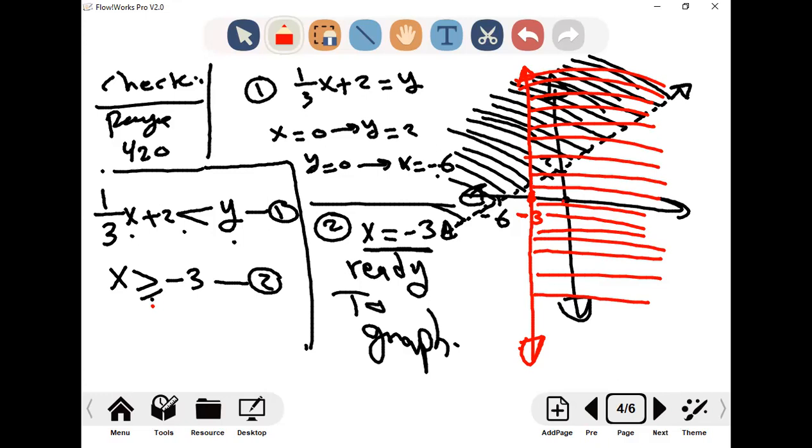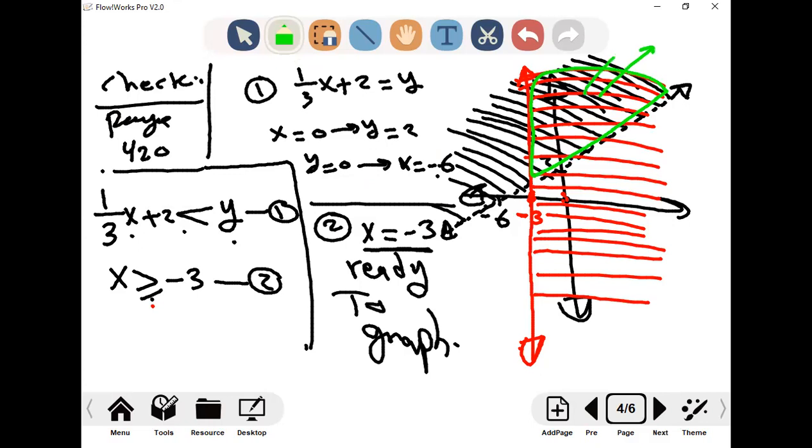If you forget, you want to get a test point. Let's test 0, 0. x is 0. Is 0 more than -3? I didn't use y because there is no y. Yes. So the area with 0, 0 is also the solution. So you can use left, right, or a test point, normal. Where is the area of the solution now? It is the area which has the two colors here, the black and the red. I'll make a third color to make it clear. I'm talking about this area here.